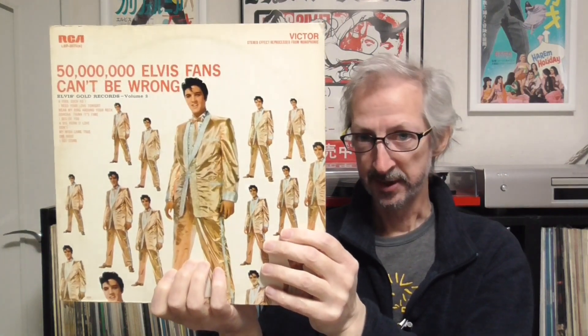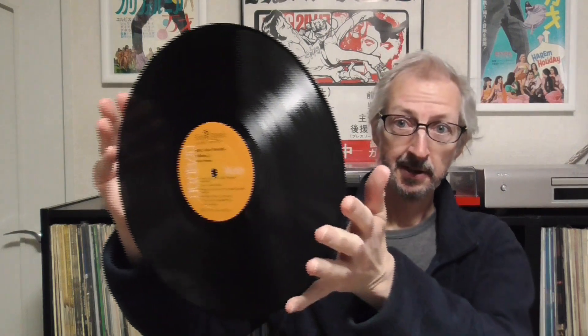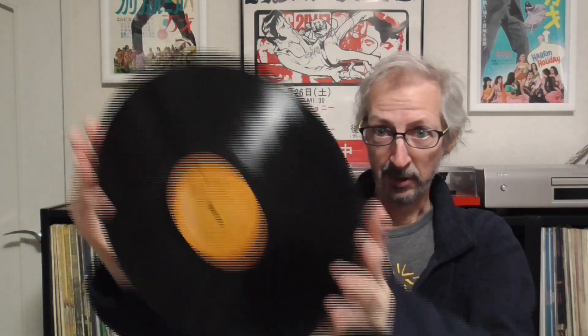This next American copy I have is from 1968 I believe, one of the first orange label ones, and I also picked this one up here in Japan. The cover is slightly different in that everything has been shifted down in order to accommodate the RCA and Victor logos, but they also did that with the early 60s releases as well. It has its original company inner sleeve, which like most of them has got splits in the sides. Rigid vinyl with the grooves near the outside of the labels — very nice copy.